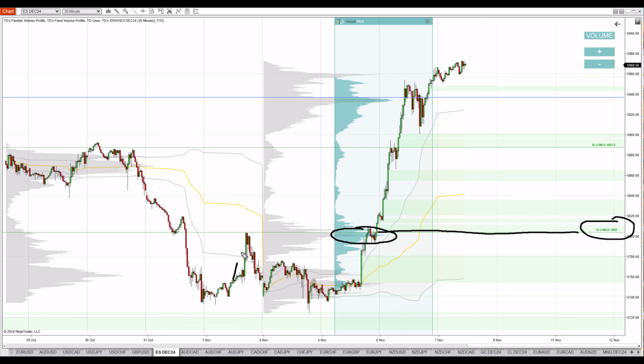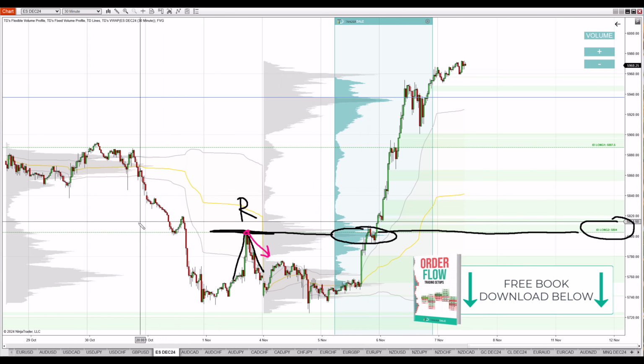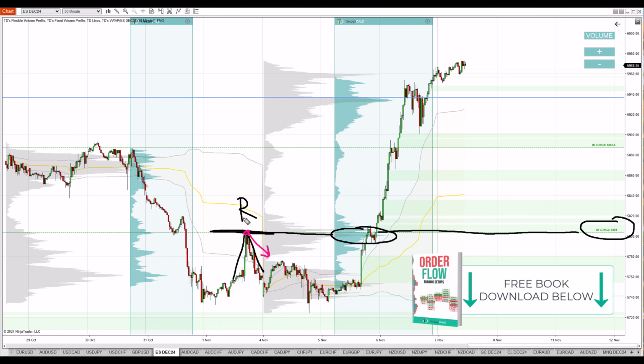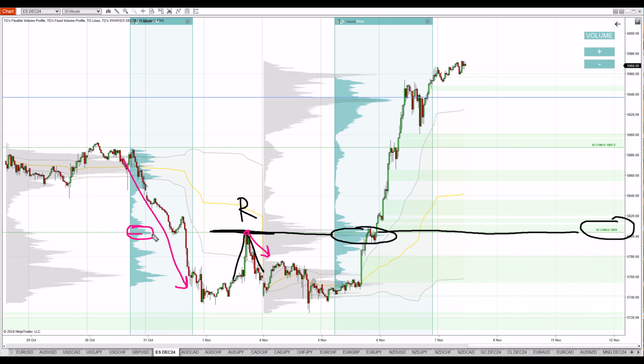And the other setup is that the price was reacting here in the past, so that means that it was a resistance. By the way, I was trading a short from here, went short from here because there was actually the same setup as I'm just showing you, only short trade scenario. There was a downtrend and volume cluster within downtrend, so I went short from here. So in the past this was a resistance, and when the price blew past that resistance in here, then the resistance turned into new support.